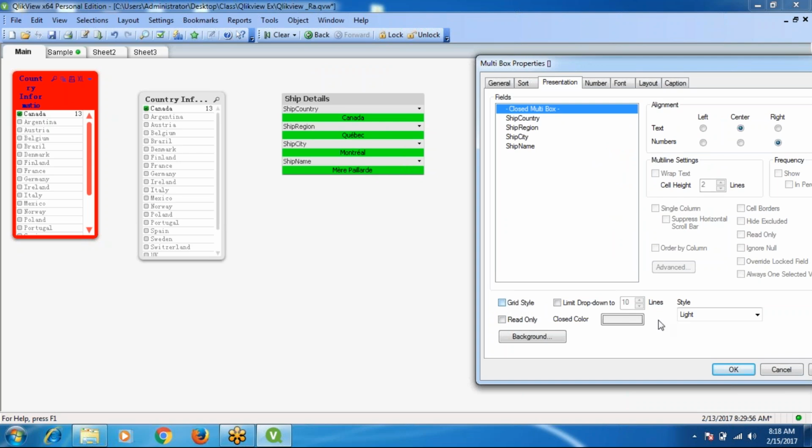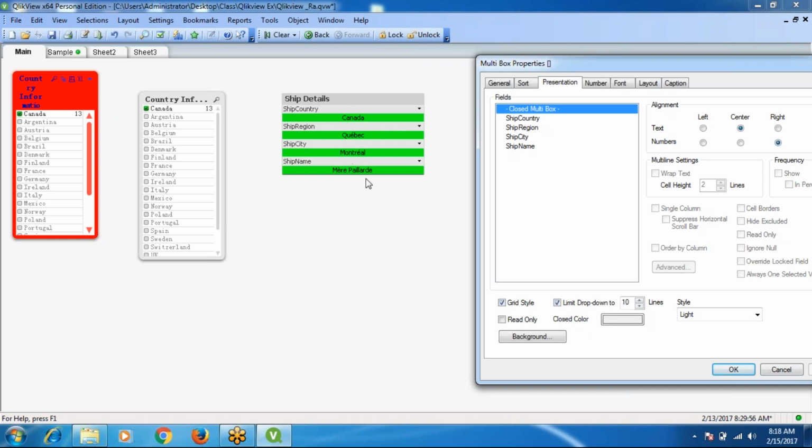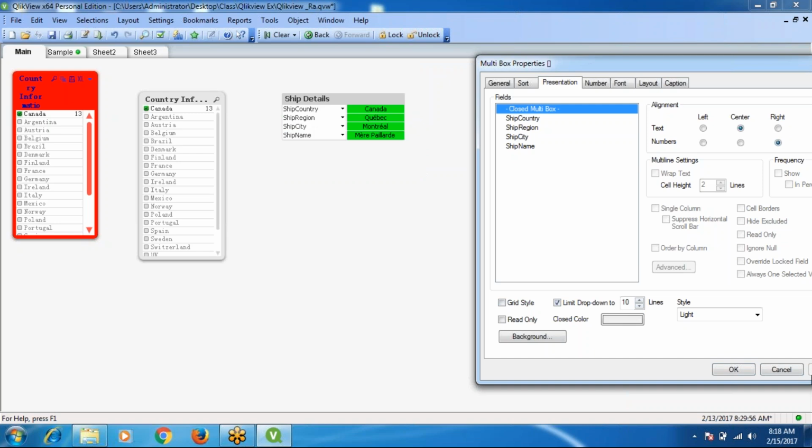If you unselect it, you get the limited drop down, which is the default. Only two styles are there, so you can choose whichever style you want. Grid style means the value you selected comes on the next line. Yes, you can see now. That is your wish.